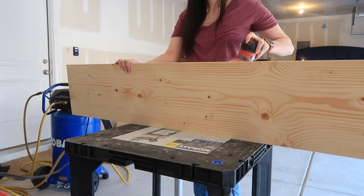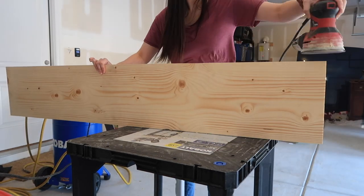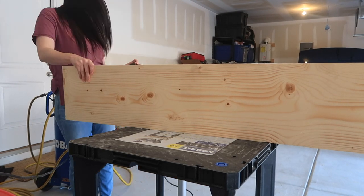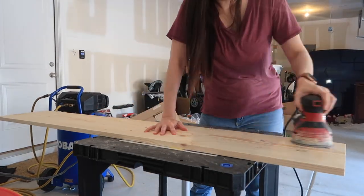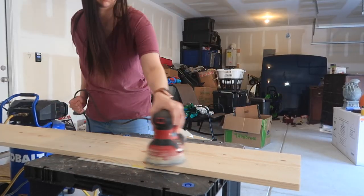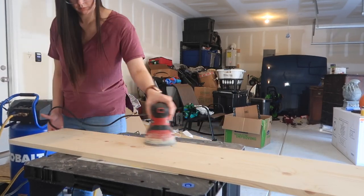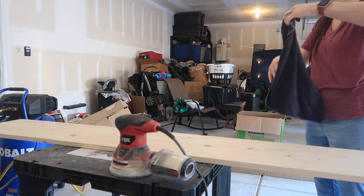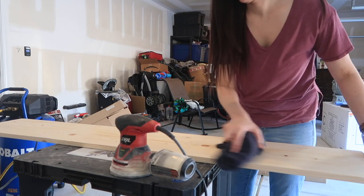Next project for this dining room is the shelves. I went to Lowe's again and bought some wood - I didn't even look at the size, I just bought what I knew would look aesthetically pleasing and got two boards. My husband cut off the edges to make them fit into the nook perfectly. They were pretty well sanded but I wanted to make sure they were really smooth, so I used 220 grit to smooth them out - and remember, you can use a hand sander, it doesn't have to be electric.